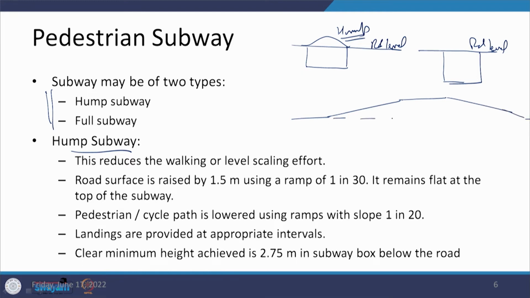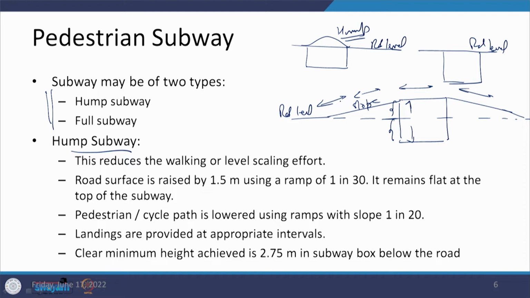So, this is our level of the road or the carriageway, but we have gone up by way of a slope, and here a subway has been provided. Now, whatever is the height or width of this subway, what we can see here very clearly is that this portion is here and this portion is also below. So, there are 2 points, one above and one below the road level, and the vehicles are going to move in this form or the vice versa direction.